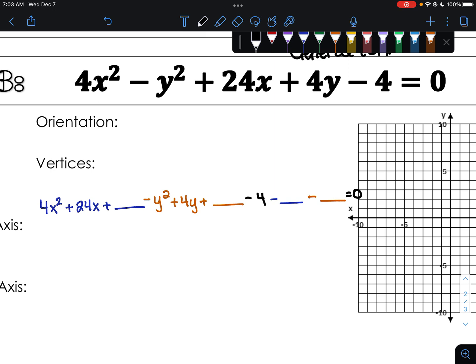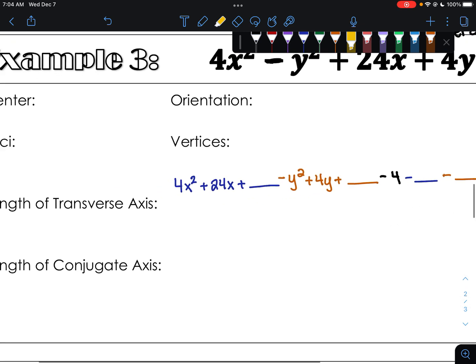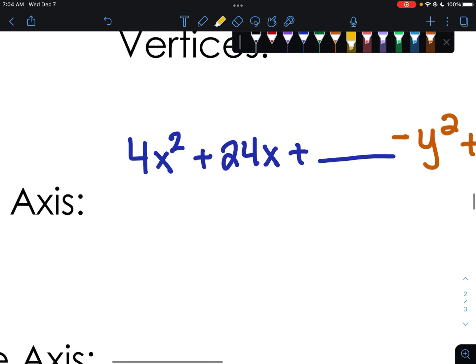So here we go. One thing I do need you to know from general form is that there's 2 variables squared, which means it can be an ellipse, a circle, or a hyperbola. But what makes it a hyperbola is that one of the variables is negative. Okay, my signs are different. This one, the x squared is positive, the y squared is negative. Okay, so what we're going to do is we're going to focus on one variable at a time.